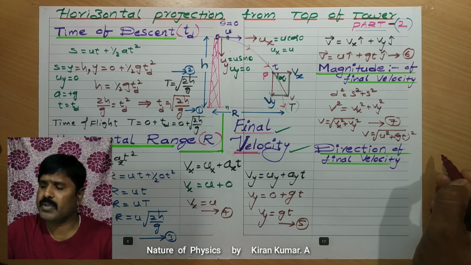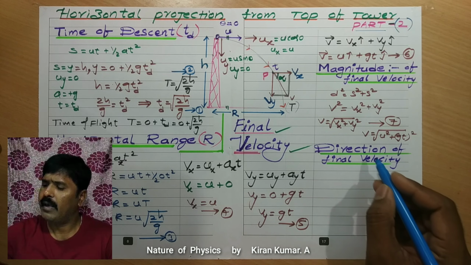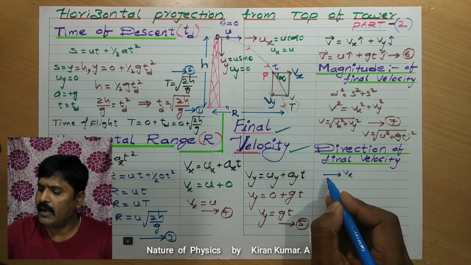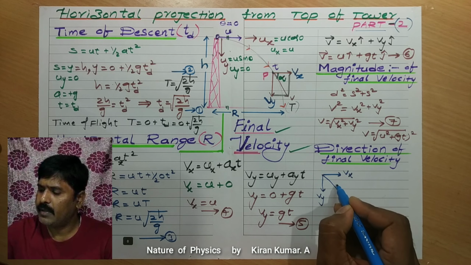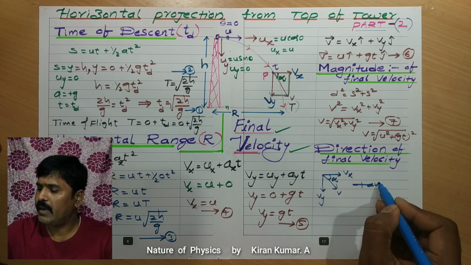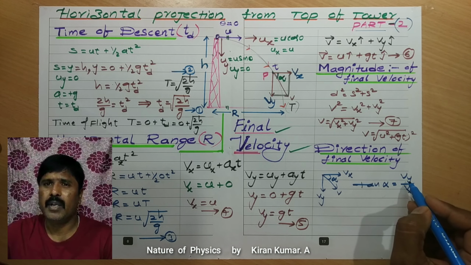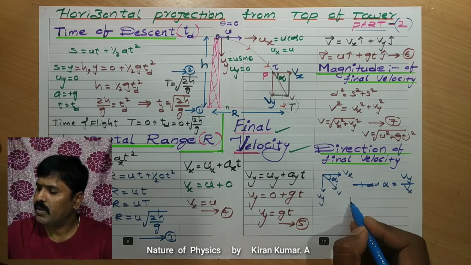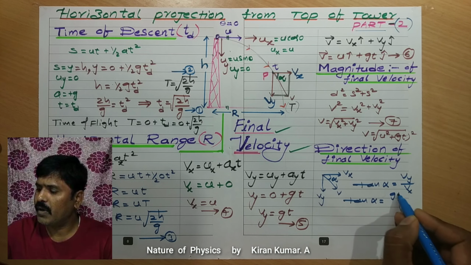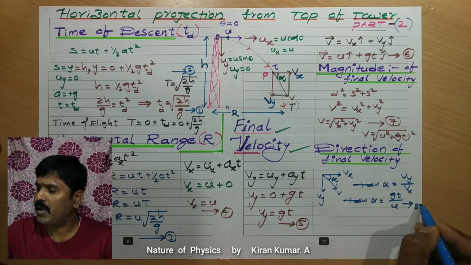Okay, we can replace the values also. Replace it clearly, student. And continuing, the last step here, direction, I am going to find. This is clearly given, student. This is vx and this is vy, student, and this is taken as v. It is making an angle alpha, student. For this, tan alpha is equal to vy divided by vx, vertical divided by horizontal, student. So tan alpha is equal to vy, which is gt, divided by vx, which is u. This I can write as equation number 8, student.